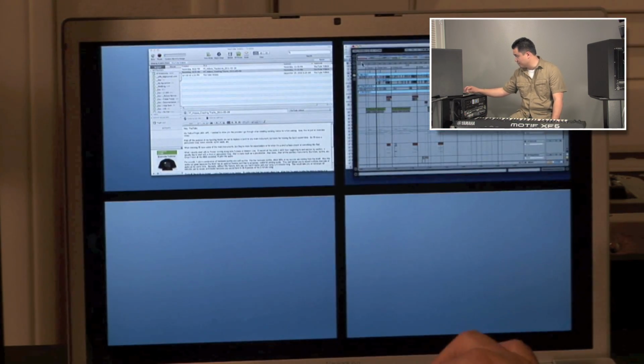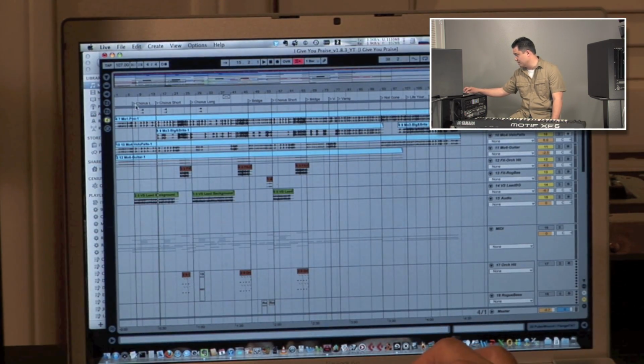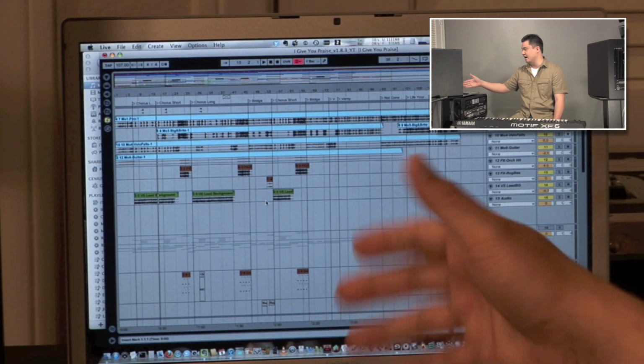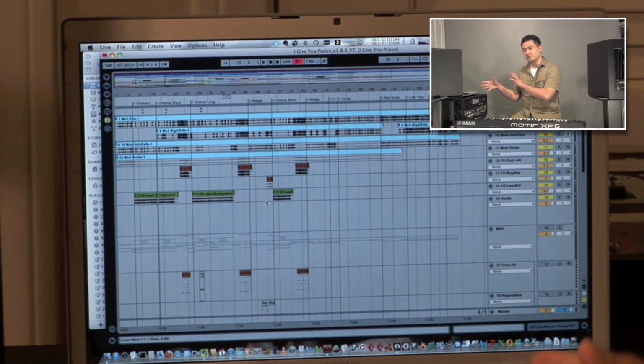Now here you'll see I have markers lined up. It's like chorus, however you want to lay out the song. You can rearrange it obviously if you want to. But I have it all marked out so that it helps me, because you're kind of arranging the song as you're doing it.